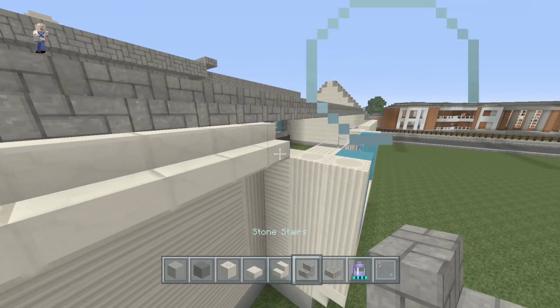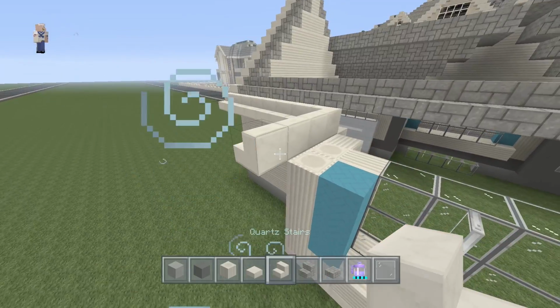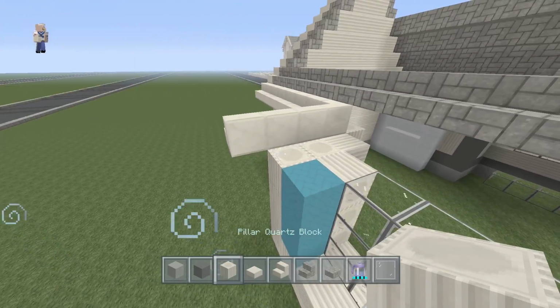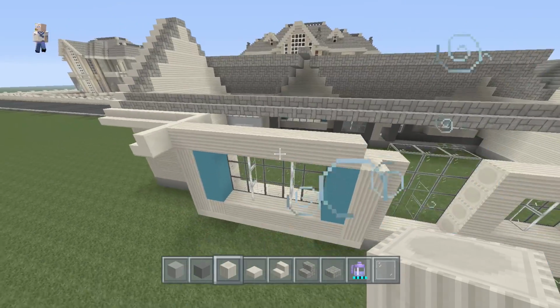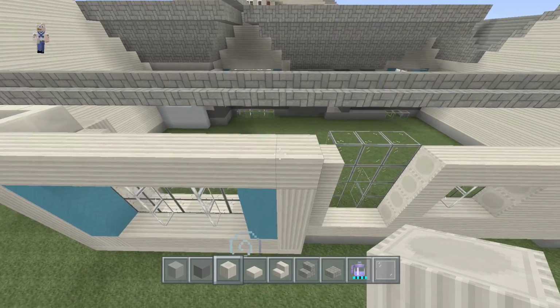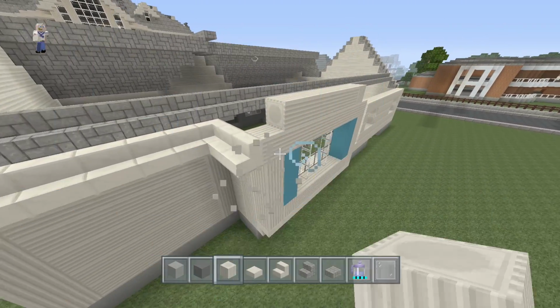Now what we need to do is add the rest of the roof to everything else. The way we're going to do this is just make an outline for everything else. For this window here, we're going to do the same thing that we did with the stair step design. A lot of stair step designs, guys, I know it's kind of annoying, but there's nothing really too much we can do about it. If we want the house to look good, we need to go with the stair step design, in my opinion.